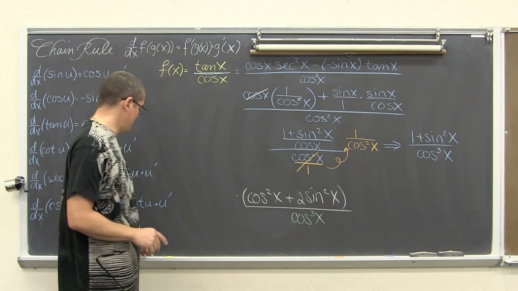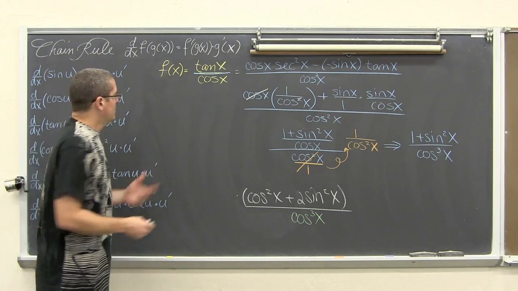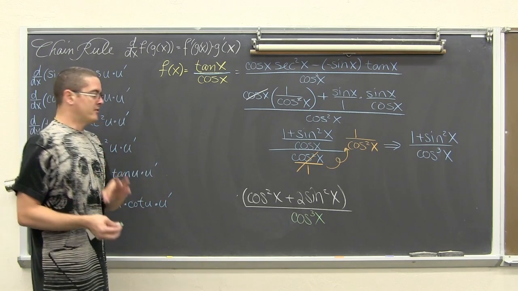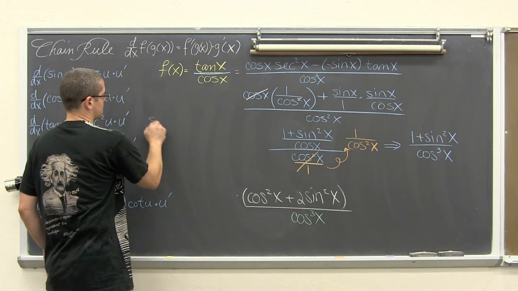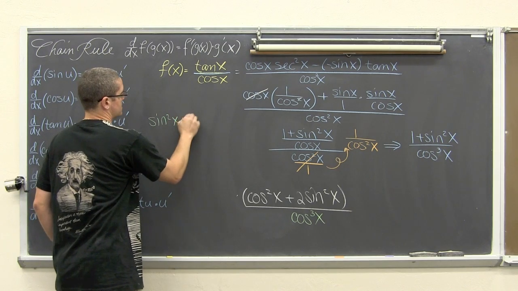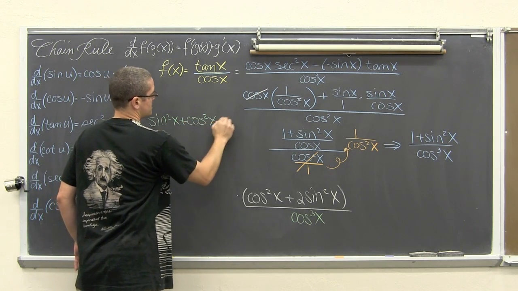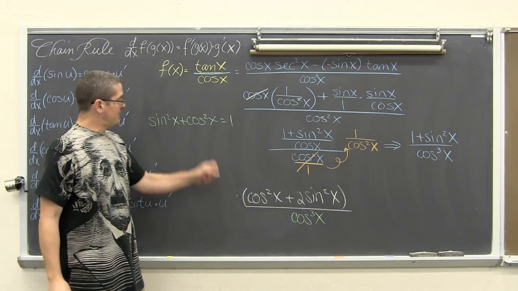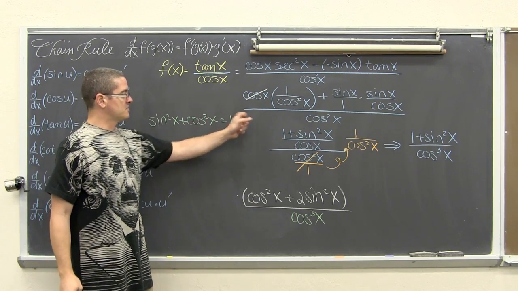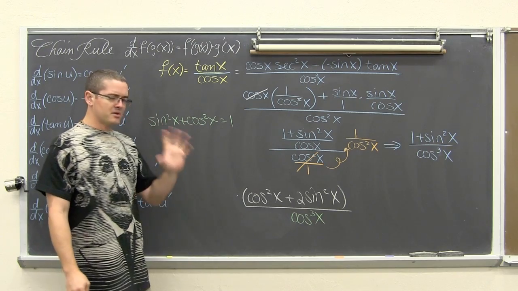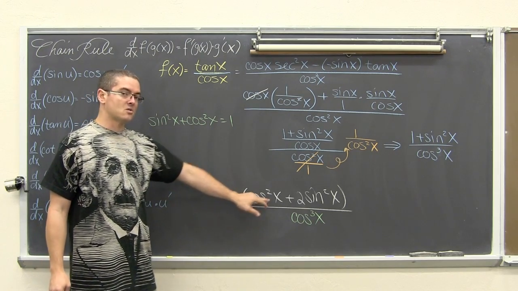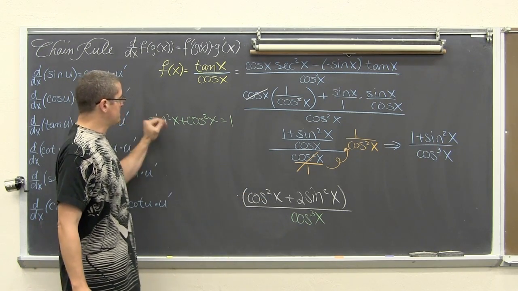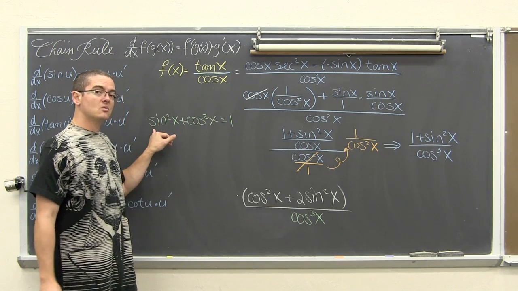At least that's what I was planning on doing. Well, you remember the Pythagorean identities? There were 3 of them, but the one we're going to use is sine squared x plus cosine squared x is equal to 1. Now, I want to get rid of the cosine, so I write cosine in terms of sine. I don't want cosine to be completely alone because this is cosine squared. If I move the sine squared over to the other side, I get 1 minus sine squared.